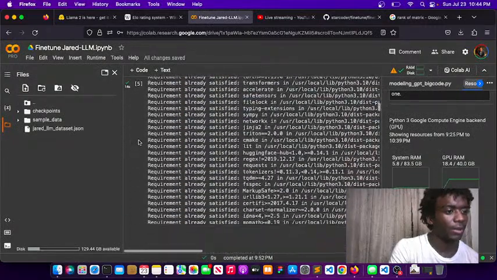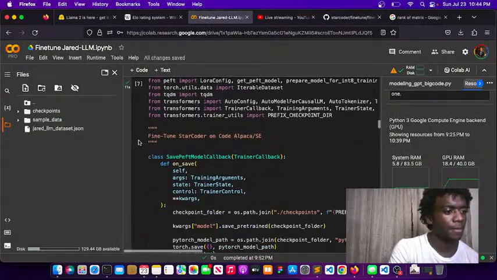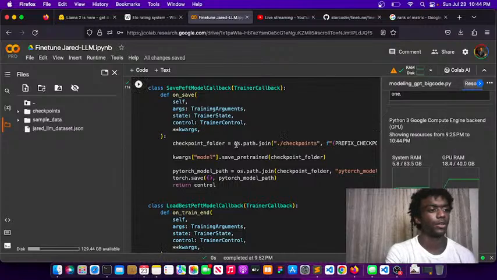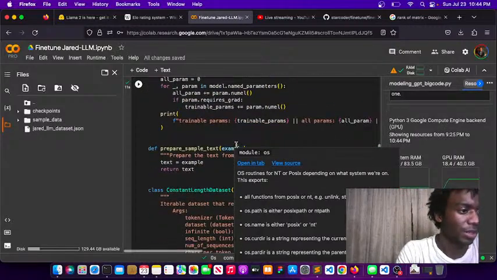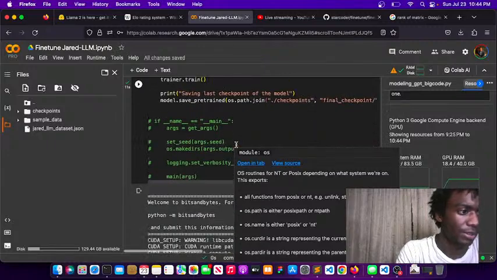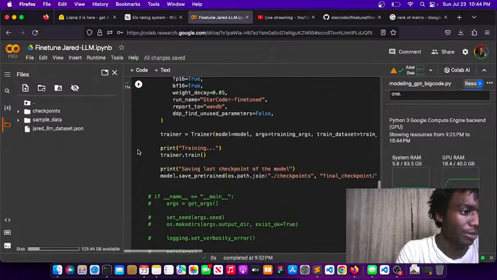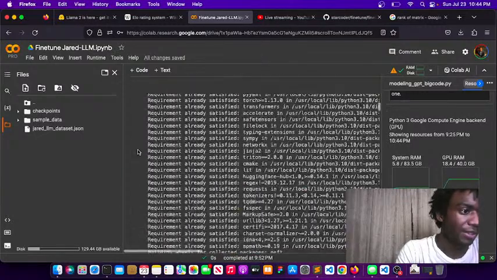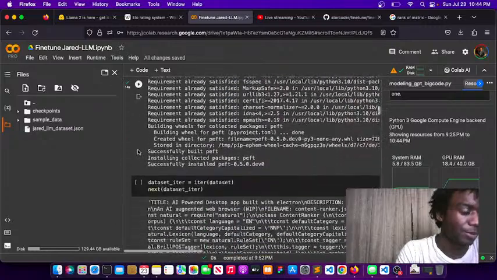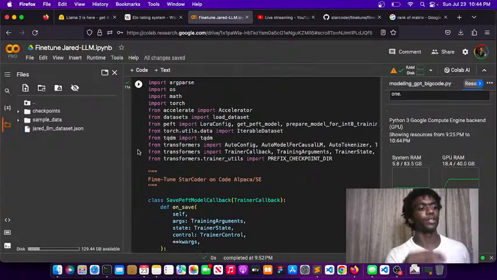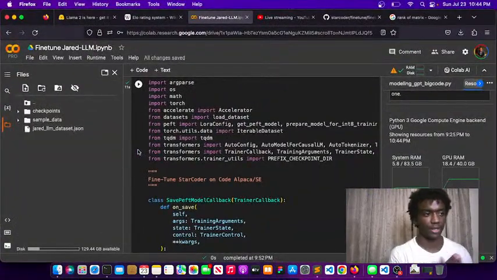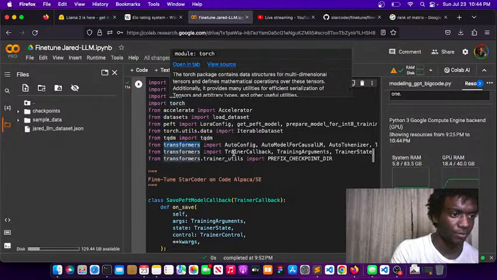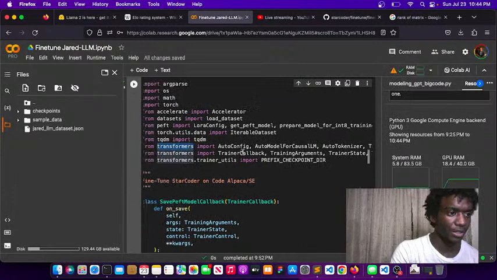So we messed around with this, and I already started training it a little bit. As you can see, the GPU is getting used, and we kept the functions here. I want to talk through what's actually happening, since I went through it a little too fast before. Let me start from the top. We're using transformers, which you can get with pip install transformers. If you want to fine-tune any of these language models, you have to get transformers first. That gives you Torch and most of the packages you need.